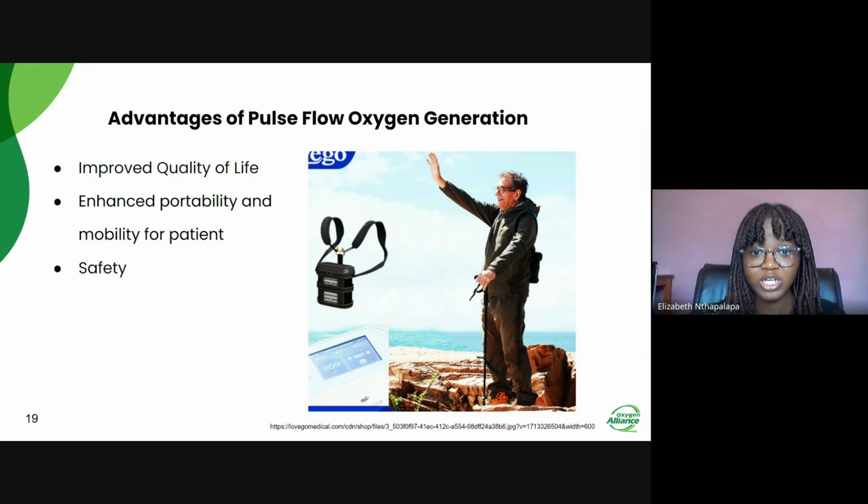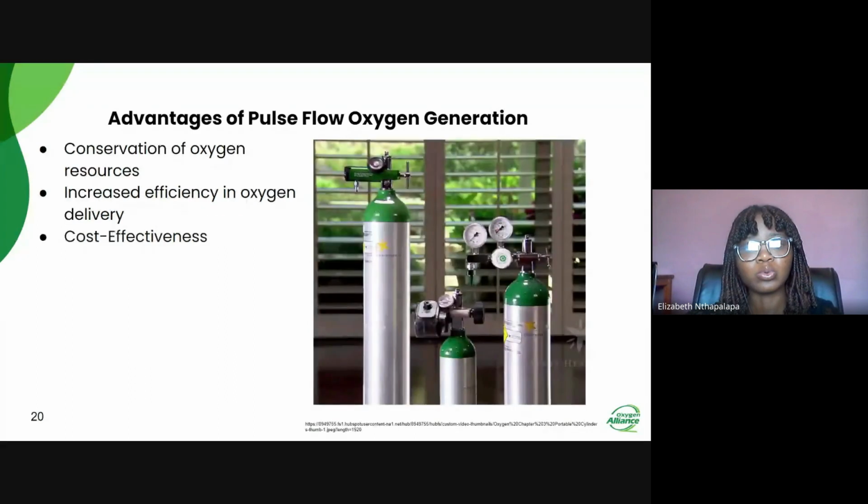It would be a different case if a patient is just sitting at home by the bedside with a big oxygen concentrator for months and months. Other people can stay on the oxygen concentrator maybe for 6 years. So imagine without going out. But now with the use of first dose oxygen generation, there is an improvement in the quality of life, as they are portable enough and they can move around with them and they are safe. In the next slides, I will talk more about the advantages of pulse flow oxygen concentrators, but now for oxygen cylinders.